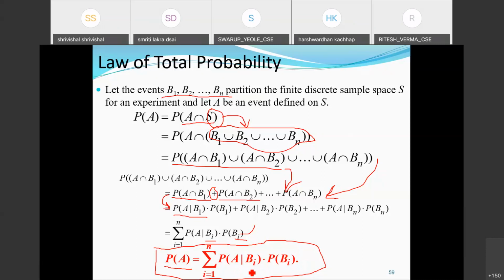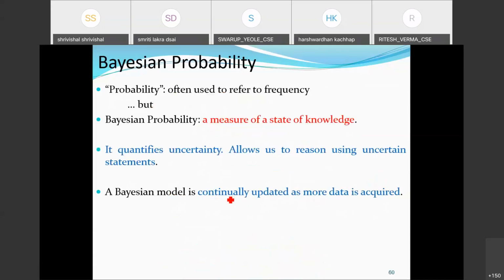For the time being, please refer to this: it is related to the probability of A, and this is the summation. This summation gives the total aspects, or you can say completeness. This way we define or represent this equation as the total probability, which considers all the aspects with respect to an event B. We are trying to infer the information for an event A. This is the basic understanding, or some sort of information we will need in the case of Bayes probabilities or Bayesian probabilities.